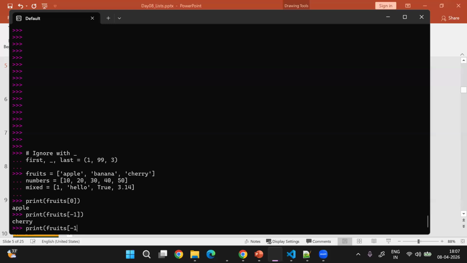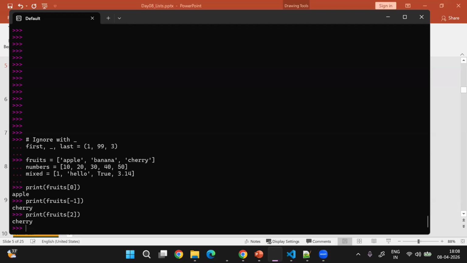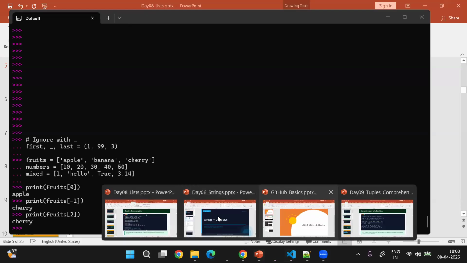Okay. Now let us try with 2. So in either case, it will take it up: 0, 1, 2. So if you give minus 1 also, it is able to get the last item in the list. If you give 2 also, it is able to recognize.